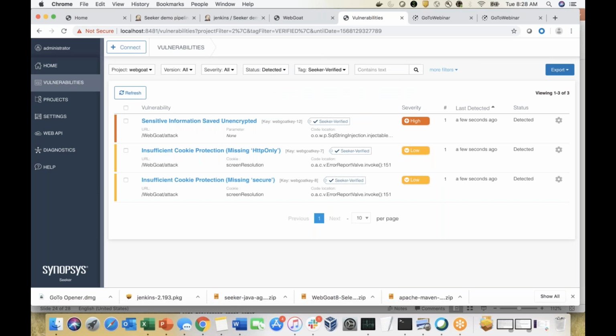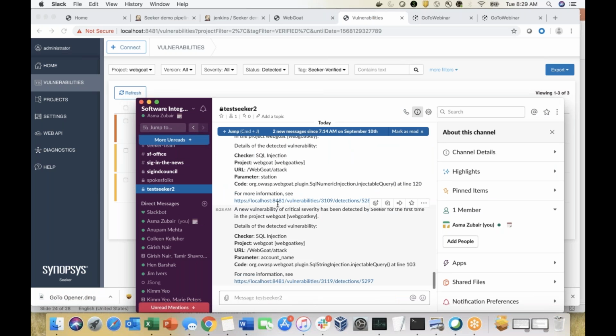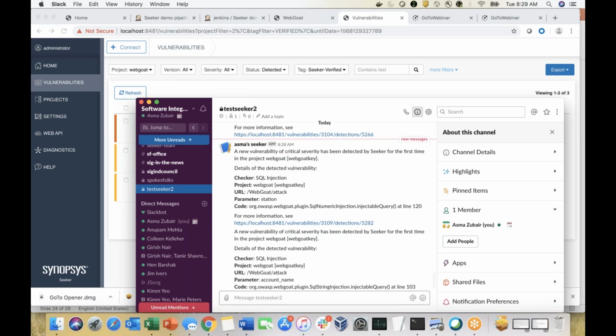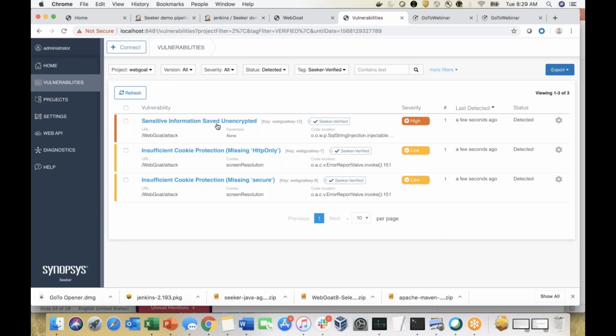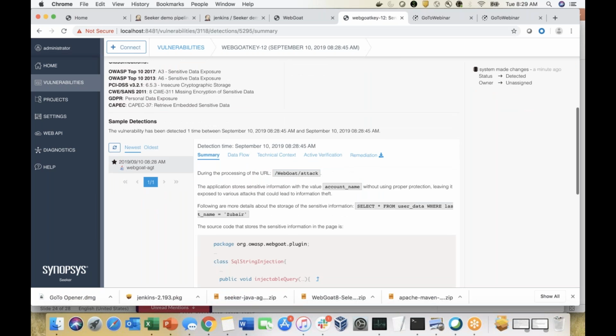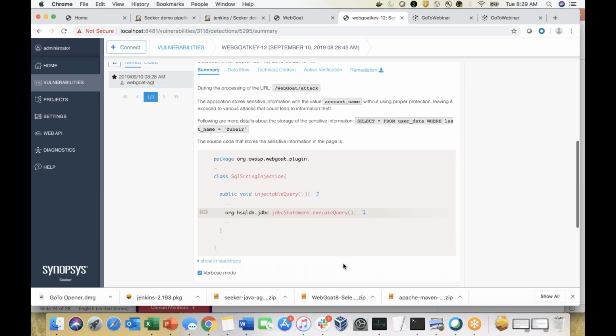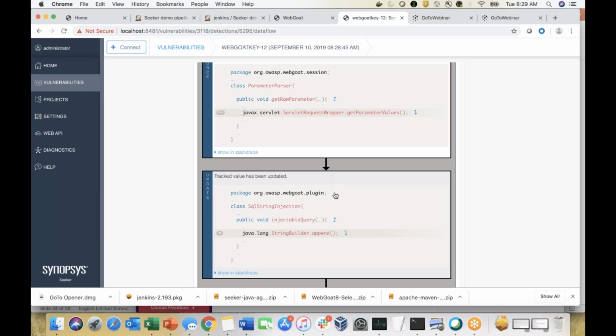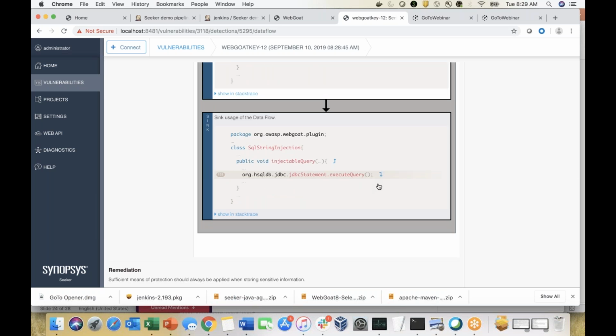And what happens is when vulnerabilities are reported at runtime, you can push these vulnerabilities into Slack or into email. And if your developers are listening to a Slack channel, they will be able to see this type of information in the Slack channel. And they can click on these links and get more information about vulnerabilities. For example, they can see where the vulnerability is, the URL information, the line of code information. They can see a summary of the vulnerability, exactly where in the code the vulnerability is, the data flow diagram from the URL request to how the request travels through the code and where the vulnerability is executed.